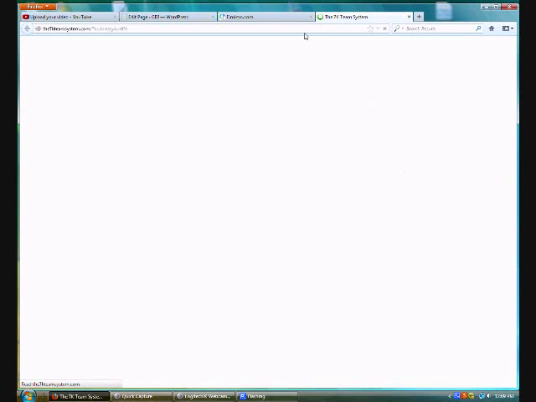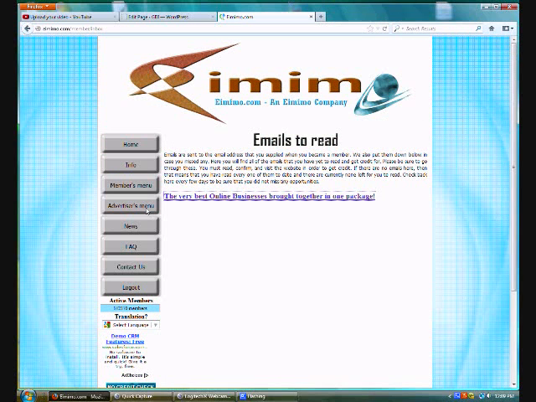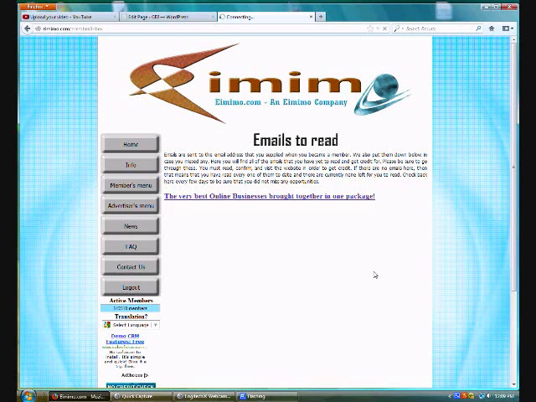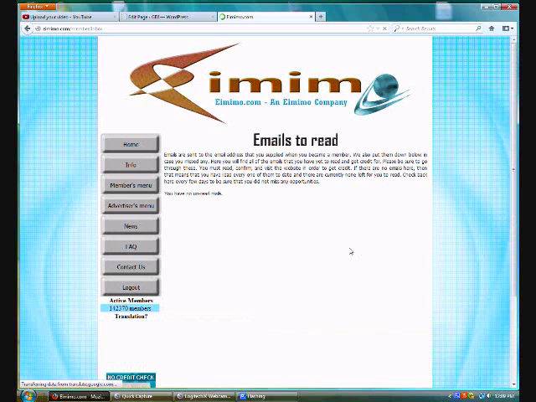It's not a lot of money, but it's free. Once you've done that, just close it down. If you go back over to emails to read, it'll say 0, and you have no unread emails.